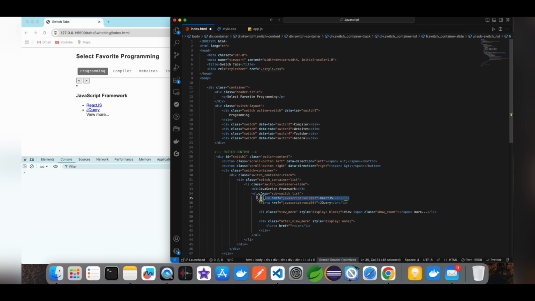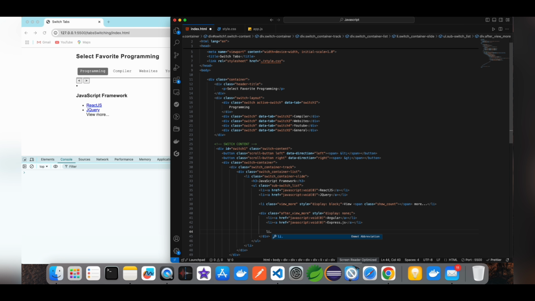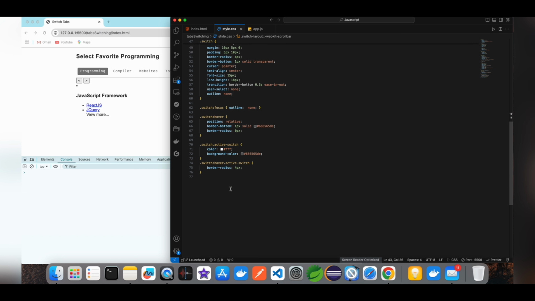When you click view more, these LIs which were hidden at the start become visible. And the last one is view less. When you click view less, all the displayed LIs become invisible again.